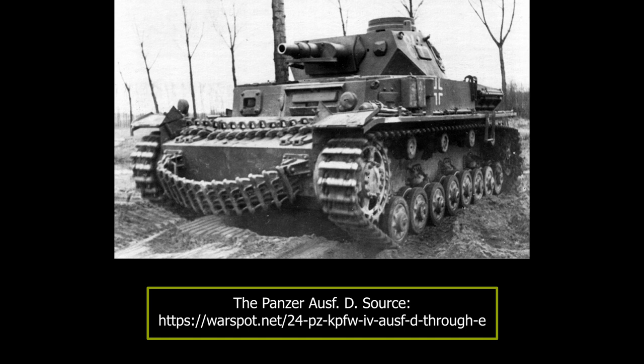While the Panzer IV Aus D was visually very similar to the previously built versions, there were some differences. The Panzer IV Aus D superstructure had the same dimensions as the previous models, the Aus B and C, which, besides some changes, would remain in use up to the war's end. The key difference was the reintroduction of the protruding driver plate and the ball-mounted machine gun. The previously used pistol port proved difficult to properly use and was abandoned. While the protruding left side of the superstructure offered the driver a better view of the front and sides, it also made the front plate more complicated to build. On the front of this plate, a protective Fahrersehklappe 30 sliding driver vision port was placed, which was provided with thick armored glass for extra protection.